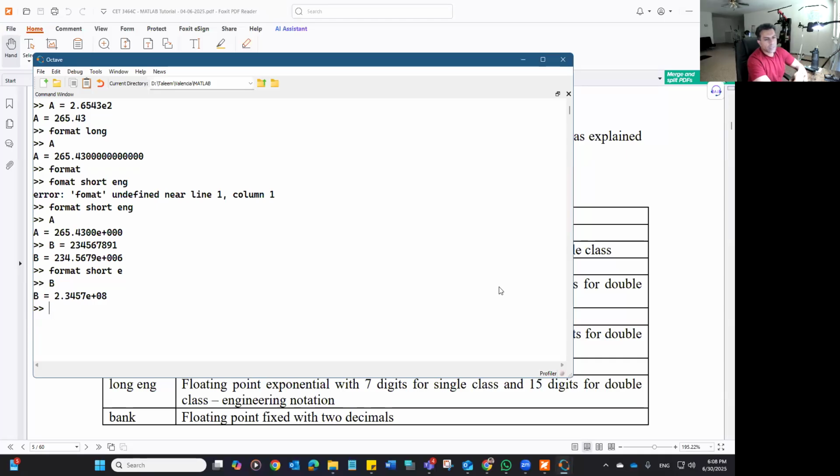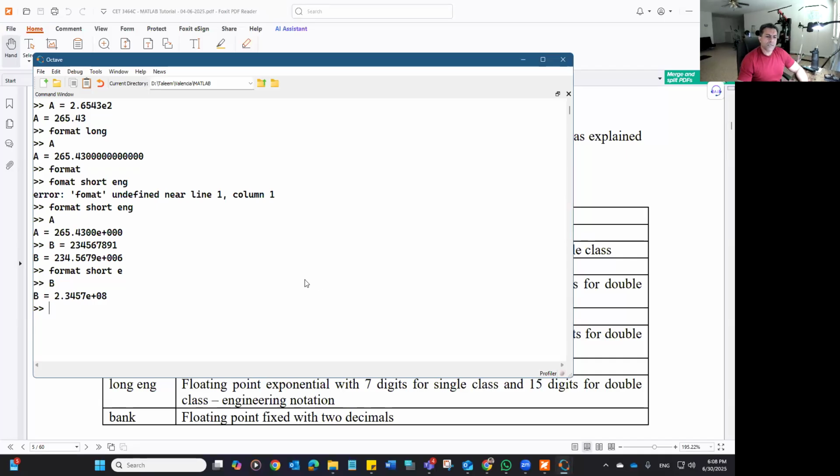Remember, scientific notation requires you to have the decimal after the first digit from the left, and based on that, it adjusts the power of 10 exponent value. The difference between engineering and scientific is that engineering has the power of the exponent be a multiple of 3, and in scientific notation the power can be any value, but the decimal point must come after the first digit.